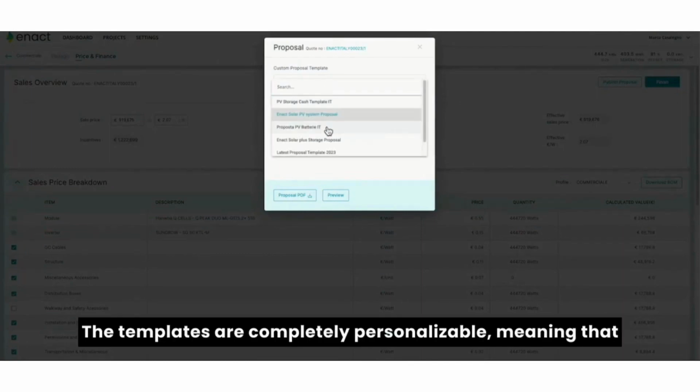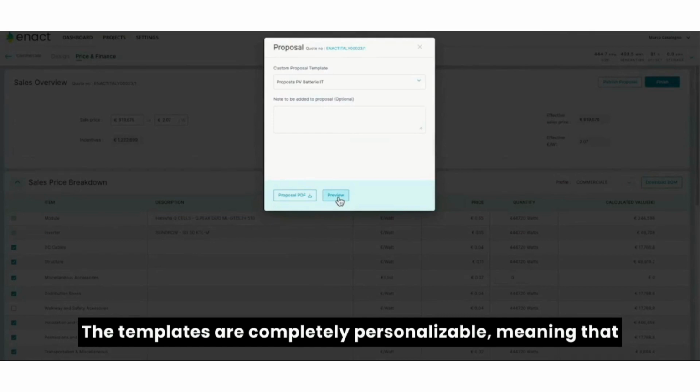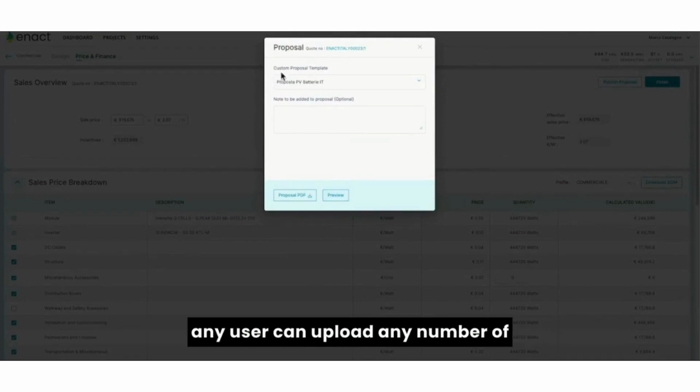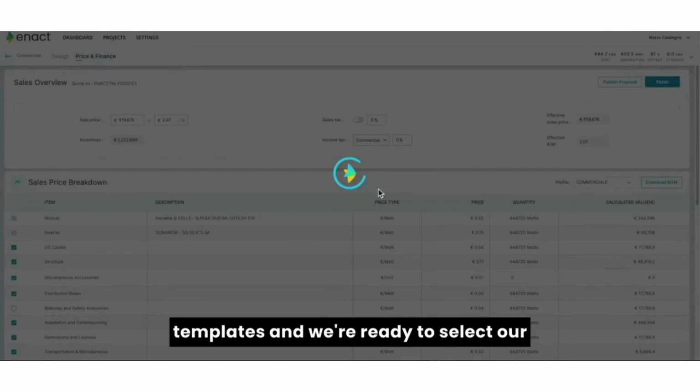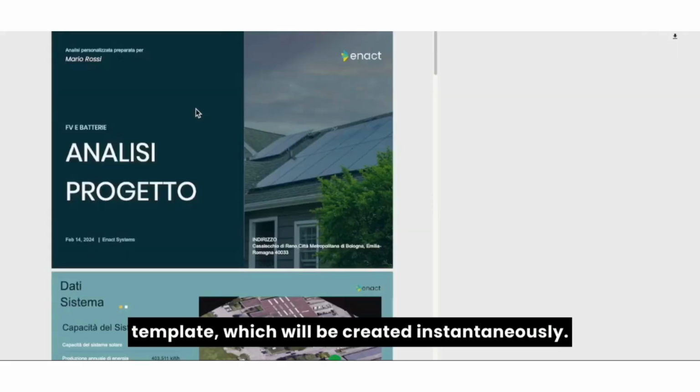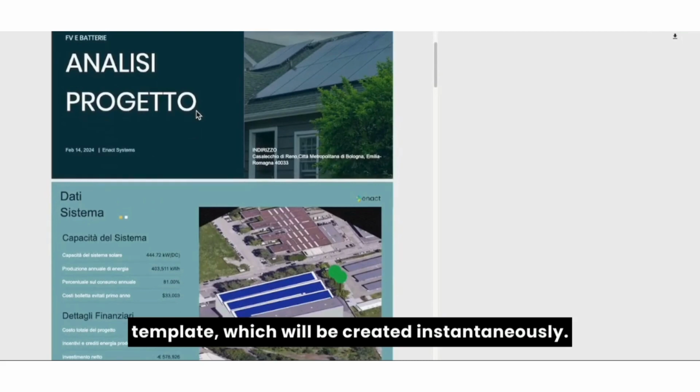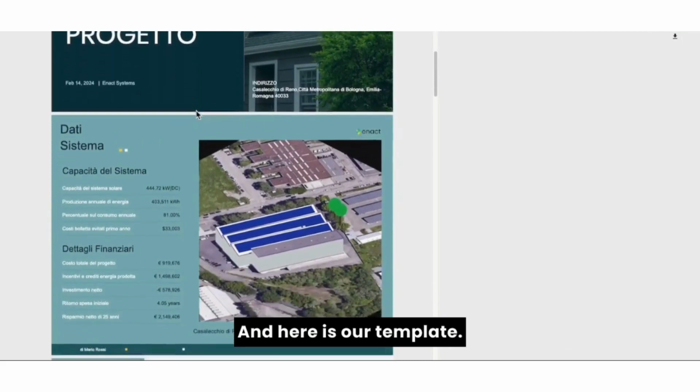The templates are completely personalizable, meaning that any user can upload any number of templates. And we're ready to select our template, which will be created instantaneously. And here is our template.